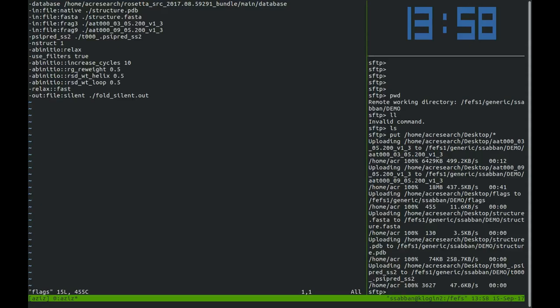Now, running ab initio on a supercomputer is not really going to be any faster than running it on a local computer. What I'm trying to say is, if it takes you around 5 minutes to fold a structure on your local computer, it will probably take the same amount of time on your supercomputer. But the supercomputer gives us an advantage. Instead of running 25,000 structures in sequence, so structure 1, then structure 2, then structure 3, on a supercomputer, because it has many CPUs, we can run 20 or 25 structures in sequence, but repeat that protocol 1,000 times. It's called an array.